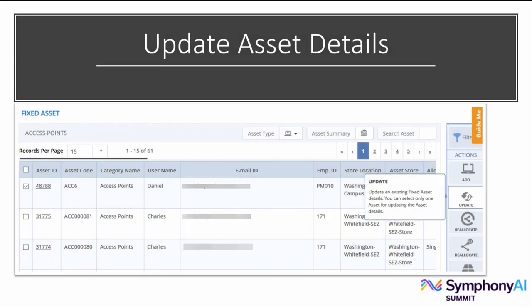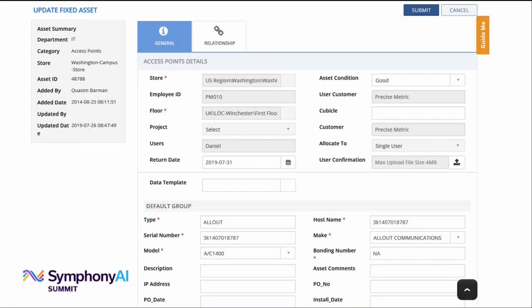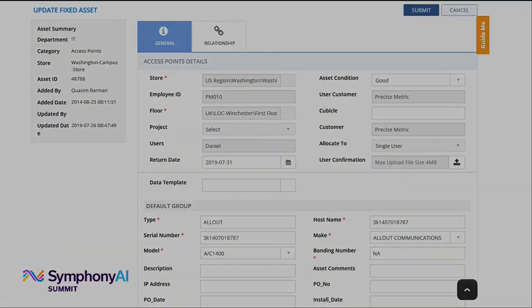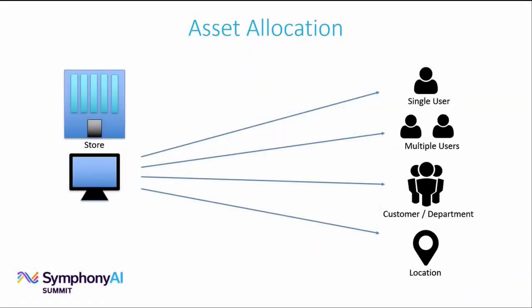Once the assets are added in the tool, then maintaining the assets comes into picture. Maintaining assets involves updating the assets' details, moving them from one location to another, or sending them to repair, etc. Let us talk about the second phase now, viewing or updating the assets' details. At any stage of asset lifecycle, the analyst can change the asset details, provided he or she should have proper access given.